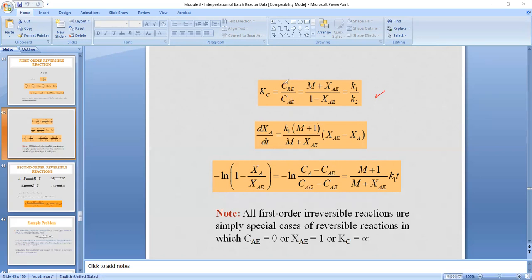Now, in the case of the first order reversible reaction, your product and your reactant have one for their coefficients. So it's understood that these concentrations are raised to one. If you have a case wherein the coefficient of the product is two, for example, and the coefficient of the reactant is three, then this becomes squared and this becomes cubed. I hope you can recall that one. Your equilibrium constant is equal to the ratio of the equilibrium concentrations of the product raised to their stoichiometric coefficients in the provided chemical reaction to that of the reactant raised to their stoichiometric coefficients as well. So that is why I wrote here 2 and 3.